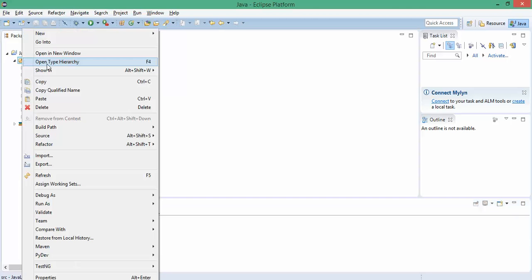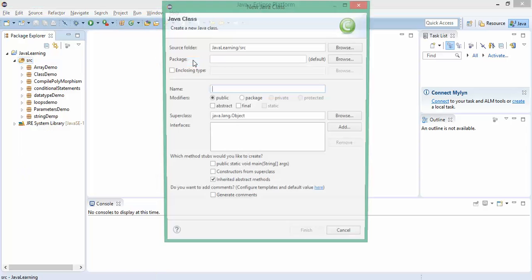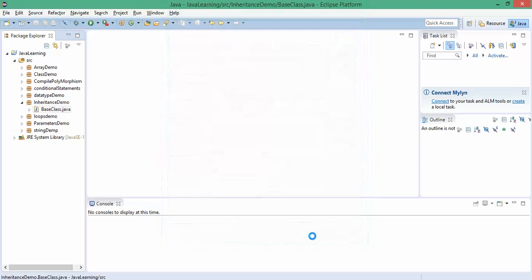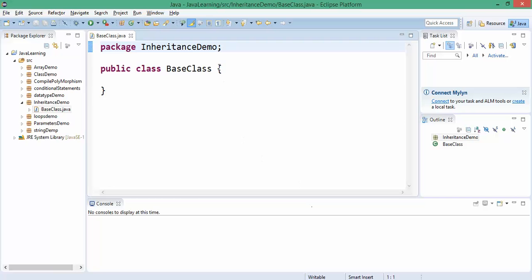First of all, let's say I create a class called base class, and in a package, let's say I want to name this package inheritance demo. I will not take public static void main because this is my base class where I want to keep certain methods.